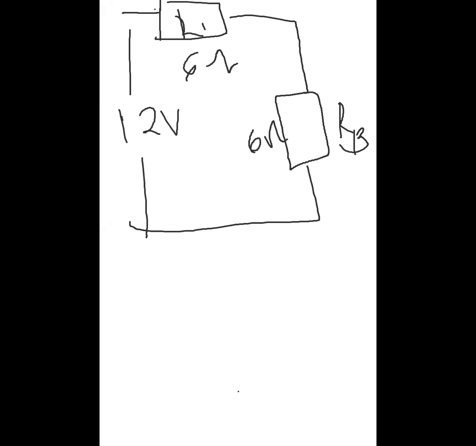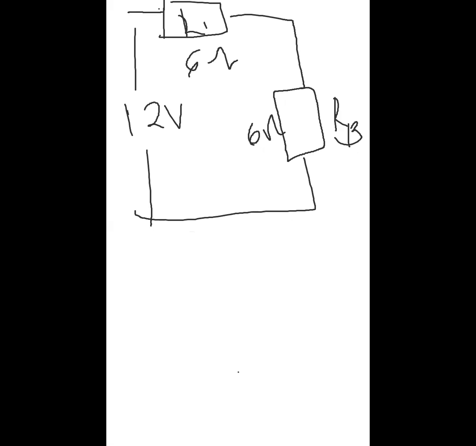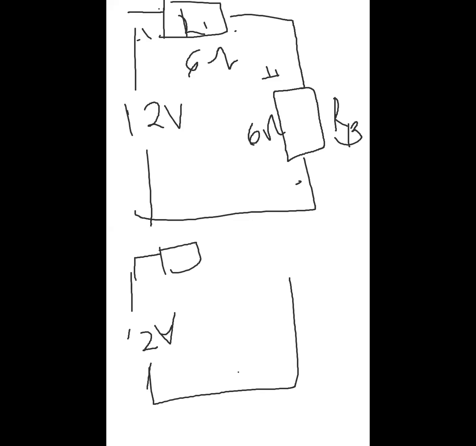Okay, yes. Resistor RB and resistor R1 are arranged in series. Look at it. I know it can be confusing because it's just like a curve. But let us assume that this place I'm touching is the positive side. This is the positive, this is the negative of this, positive of this, negative of this. So this is a series arrangement. I can also draw this as 12 volts and just draw it this way. It's the same thing. This diagram and this diagram are the same.